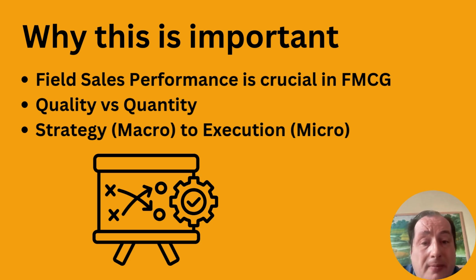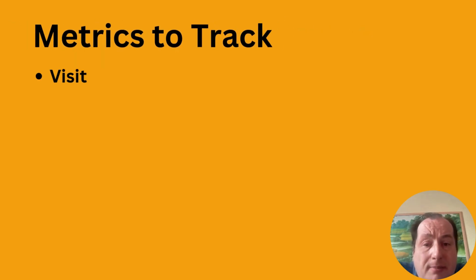And why sales team performance is really important is that the idea on paper, the high-level idea that the CEO or whoever, with the C-level sales director, has designed for the entire company, whether it's executed well really depends very much on the execution, and you can't leave that to a third party. You need to be involved in that. I'm going into that in a moment. Let's start with the metrics to track.